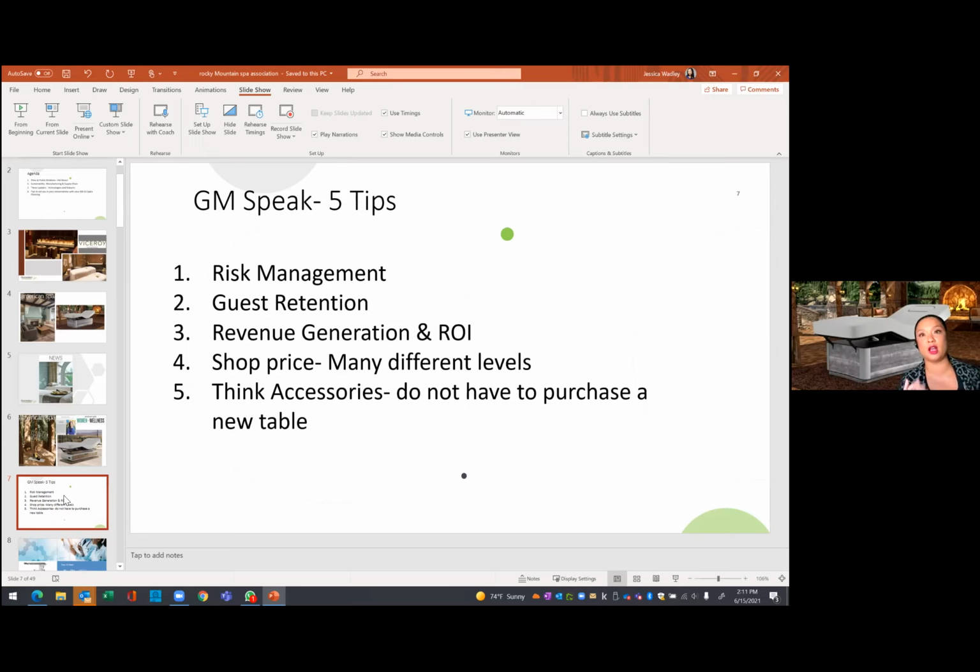And we're going to talk about all of these things and how you can incorporate this into your presentations. Bryce and I are here if we can help provide you with content. And then, of course, delivering that message to your GM is what you're an expert at, but our job is to assist you in any way that we can. And then some are like, no, we're not going to invest in any new tables right now. For whatever reason, you have to convince them about things you can do to help with things like aging fabric or tears in the fabric or things of that nature. We'll talk about that too.